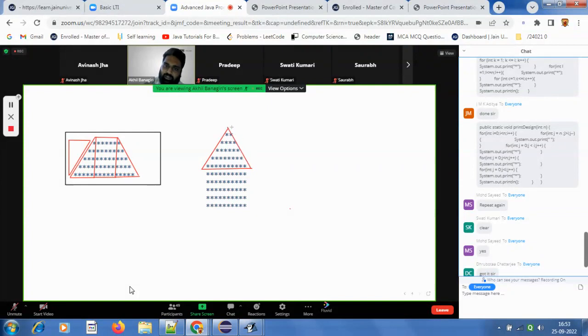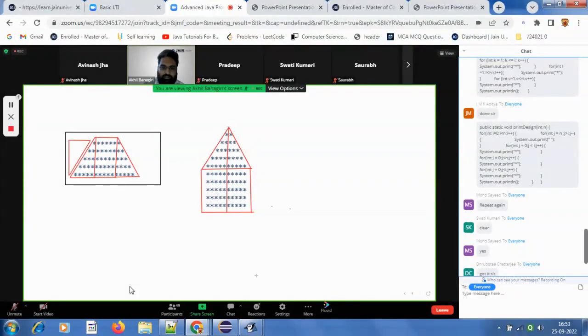The first is the top level, and the next is the bottom level. If I further break it down, there are 2 squares here and here 2 triangles.